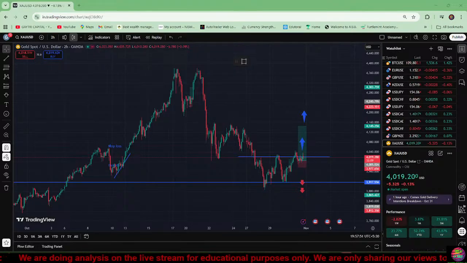Now, what percentage out of this account do you want to risk? Everybody has a different risk tolerance. I always recommend beginner traders to risk no more than 2%. Because if you think about it, if you risk 1%, you literally have to lose 100 times in a row before you blow that account. And let's be honest, it's kind of impossible to lose 100 times in a row. If you risk 2%, you have to lose 50 times in a row. If you risk 3%, now you're at about 20 to 30 times in a row because of spread, and so forth, which I'll get into in just a second.